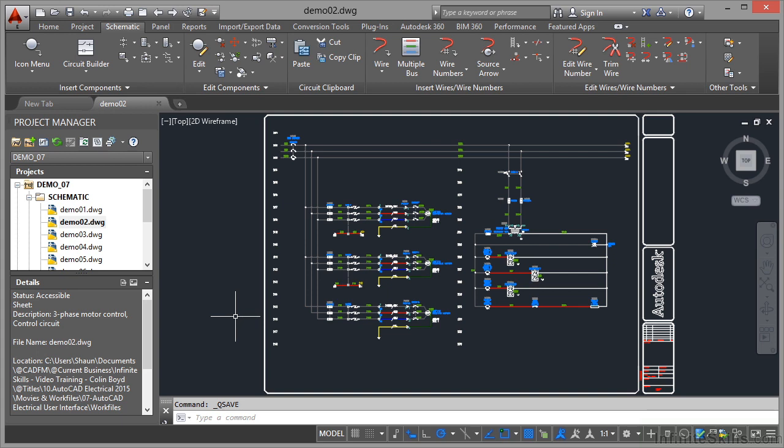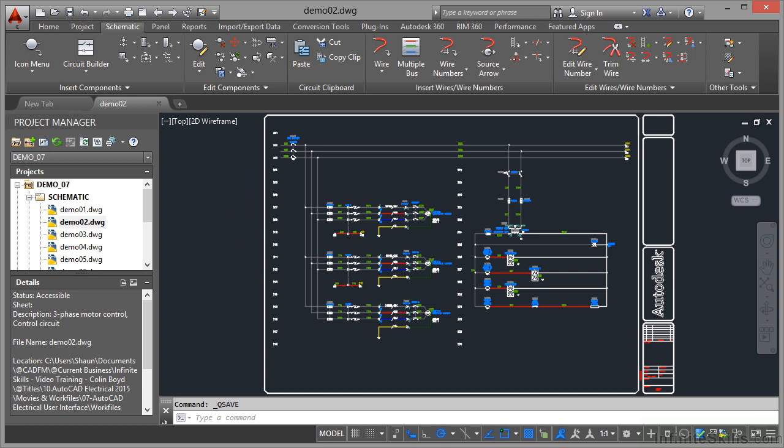Creating backup files when you're using AutoCAD Electrical is very important. And my suggestion is that you always back up the entire project folder, especially if you're working in a server client environment in an office, for example. Now, AutoCAD allows you to back up every drawing that you save.